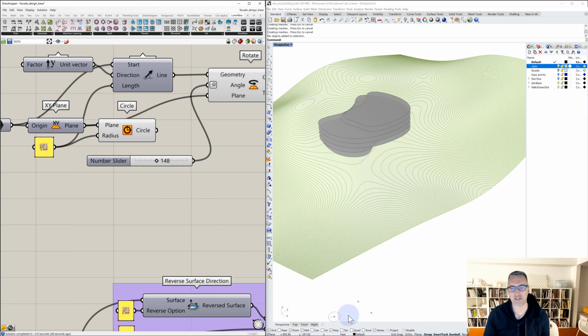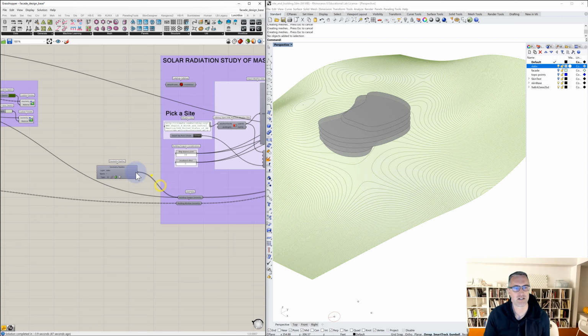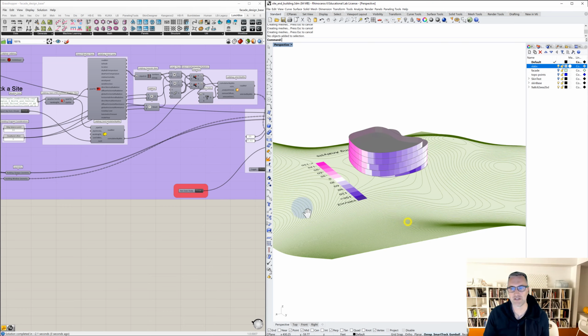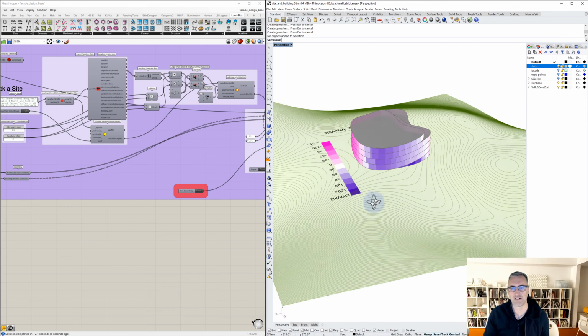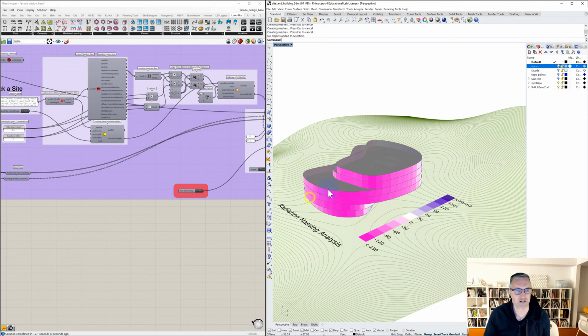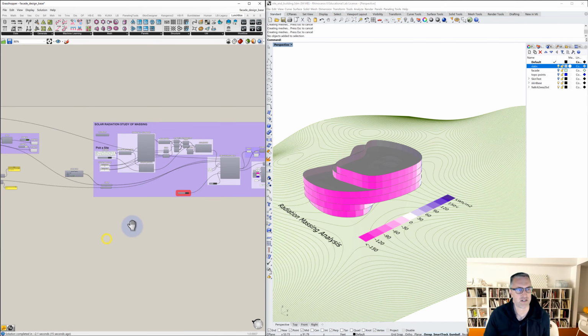Here I'm looking down at the circle on the bottom, and you can set that to where you want it, and then you can turn that back on, or turn the toggle to true, and then it'll do the LadyBug analysis, and we'll see here's the south facade. So that's one area of input that you have within this.